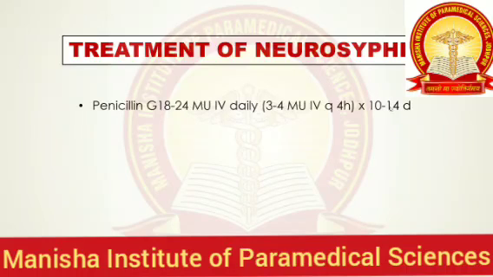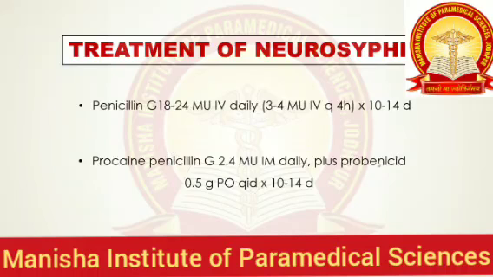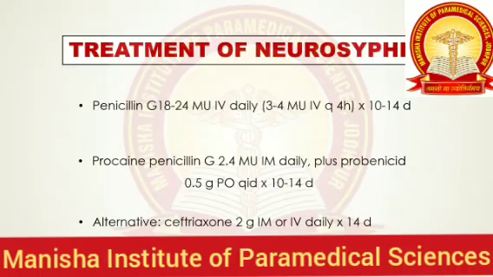This entire course is maintained for 10 to 14 days. Since the treatment for neurosyphilis requires multiple daily IV doses over many days, this often requires hospitalization or a setup for home IV antibiotics. We can also give procaine penicillin G 2.4 million units intramuscularly daily, plus probenecid 0.5 grams per oral 4 times a day for 10 to 14 days. Probenecid blocks the renal excretion of penicillin and keeps penicillin levels high enough. Alternatively, ceftriaxone 2 grams intramuscularly or intravenously daily for 14 days can also be used.